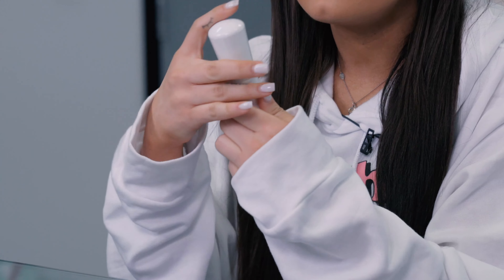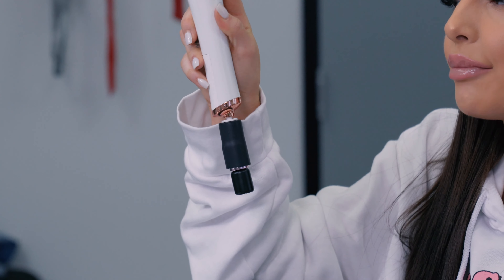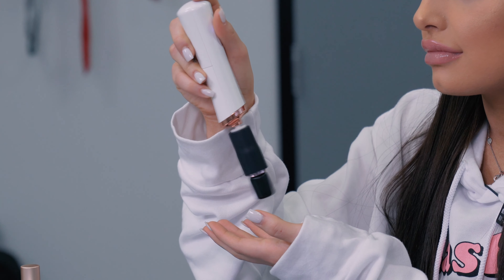However, shaking it for two minutes side to side can get annoying throughout your day, so what I like to use is our glue shaker. All you're going to do is put the glue in the bottom, keep it right side up so that the cap is always facing the ceiling. Press the power button and you're only going to have to do this for about 15 seconds once or twice throughout your lash day. After 15 seconds, I'll take the glue out of the shaker, and we like to drop a new glue drop every 10 minutes to ensure that we're always putting on fresh glue for our clients.